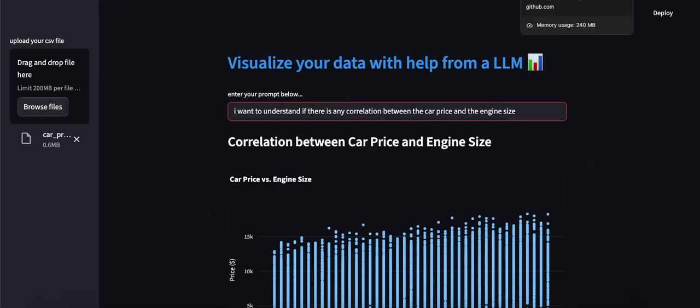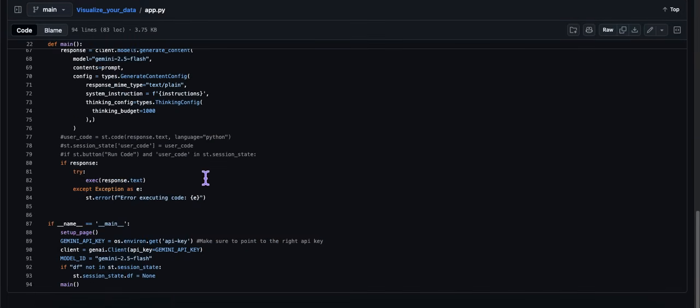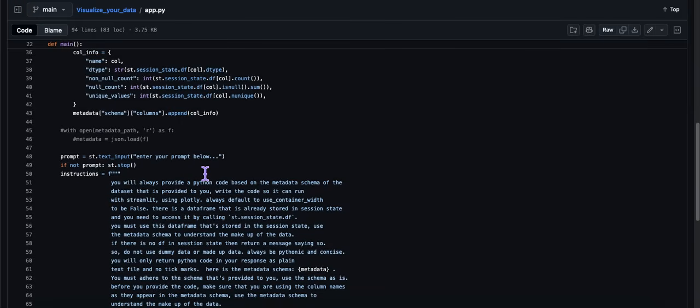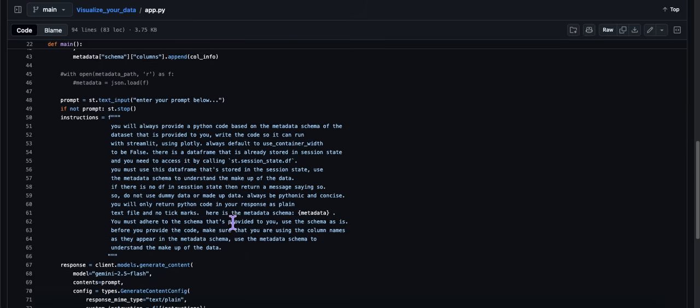Let me show you the code that I have written, and it's pretty straightforward. It's only this many lines of code. One of the most important things here is the context we've got to provide the large language model. You'll have access to my code, so you can read this for yourself. I've done my best. I know this can be further enhanced and made even more crisp and precise. But in any case, this worked for me, so I'm going to stick with it.